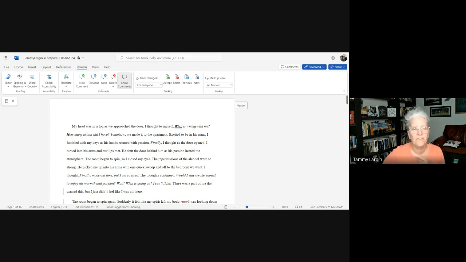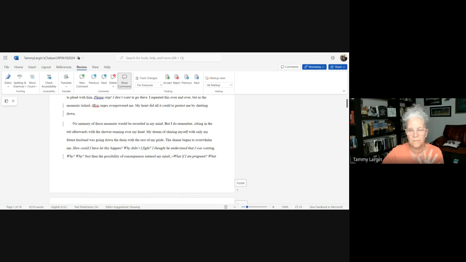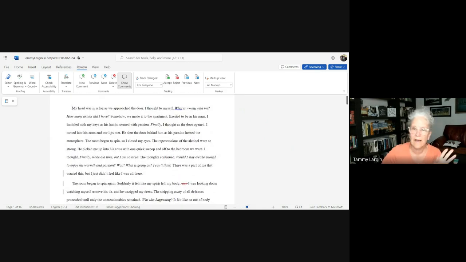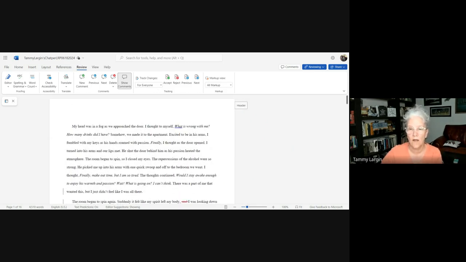So that was fine. The second thing you want to focus on is show comments. You'll notice it's highlighted because my paper has been edited, and that means there are comments. So it's very important that you see that. The last one is under this thing called markup view. Now in markup view, you have 2 ways of seeing it. All markup means that you are looking at every single edit that's been done, plus things you've taken out, plus comments.